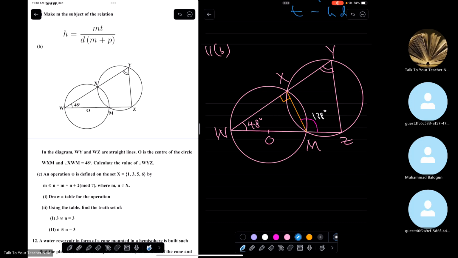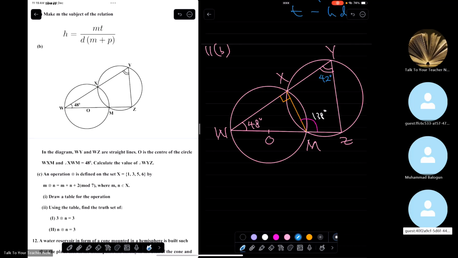Say that again. Cyclic quadrilateral. So what's your reason? Because 180. Tell me the answer. What is angle WYZ? And tell me why it is whatever you think it is. 42. Say that again. 42. You said 48. Where did you get 48 from? So Abadu, tell us why is it 42 degrees?